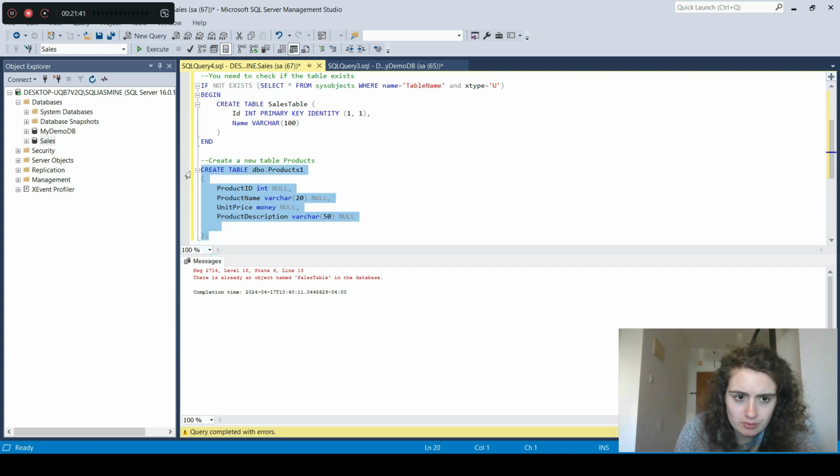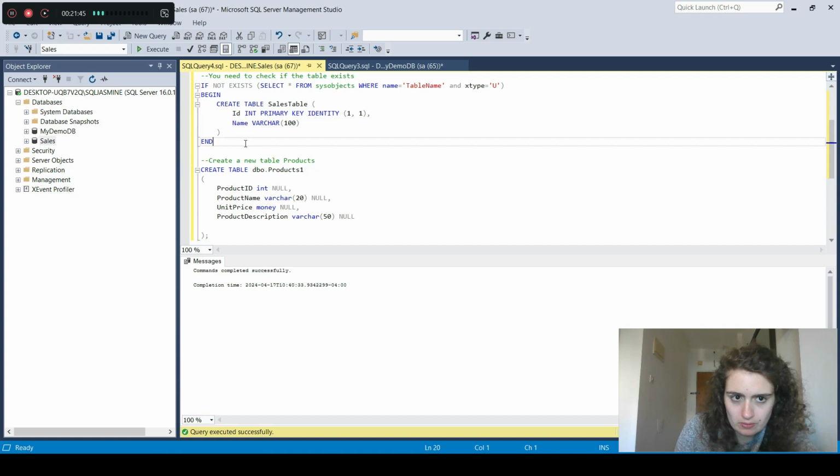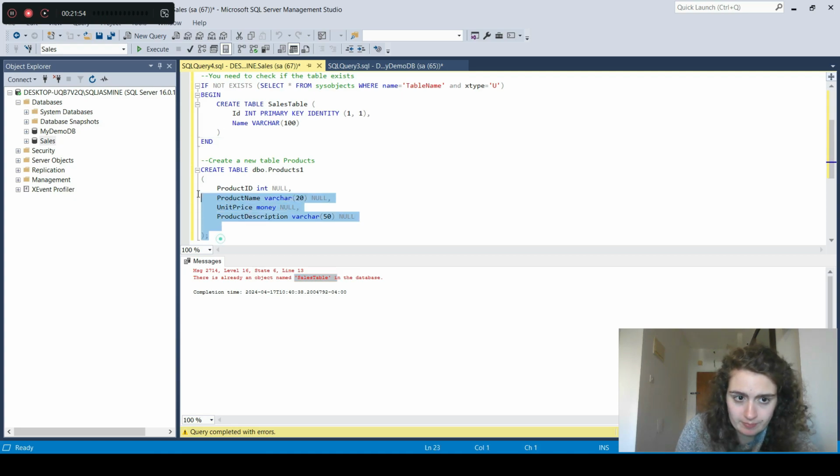Or we could put this in. So if it says that there's already an object named sales table, if we only want to run one portion of the query, we would just highlight the selected script and then press execute. But there already was, as was shown before, it was already created successfully.